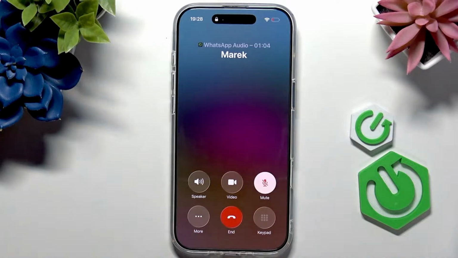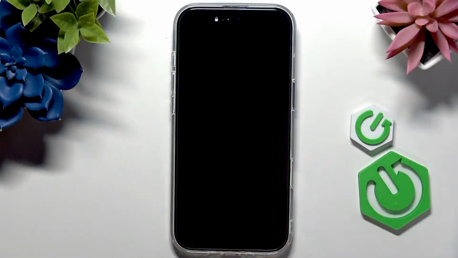If it didn't help, then there is a very high chance that your screen protector that you're using on your phone may be broken around this area or may have a bubble underneath, and that may cause your proximity sensor not to work correctly. So I would recommend removing that screen protector and replacing it with a new non-broken one. And I think that may fix the issue. I think that it should help you by now.